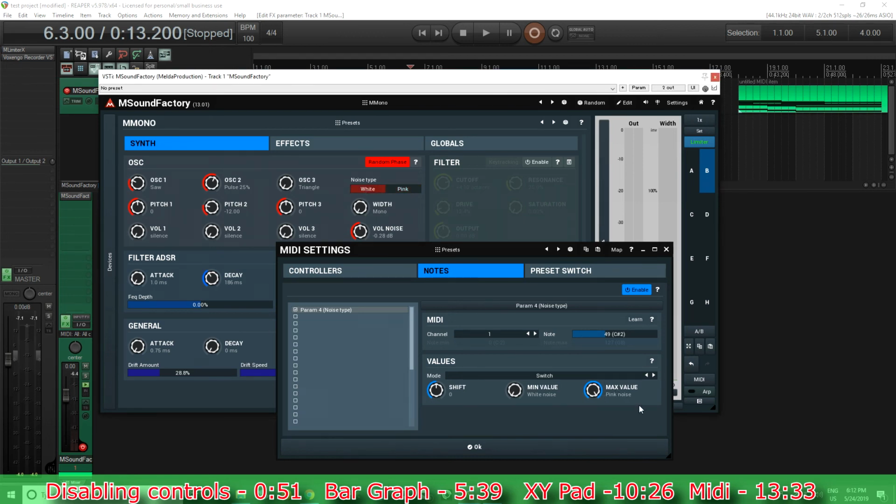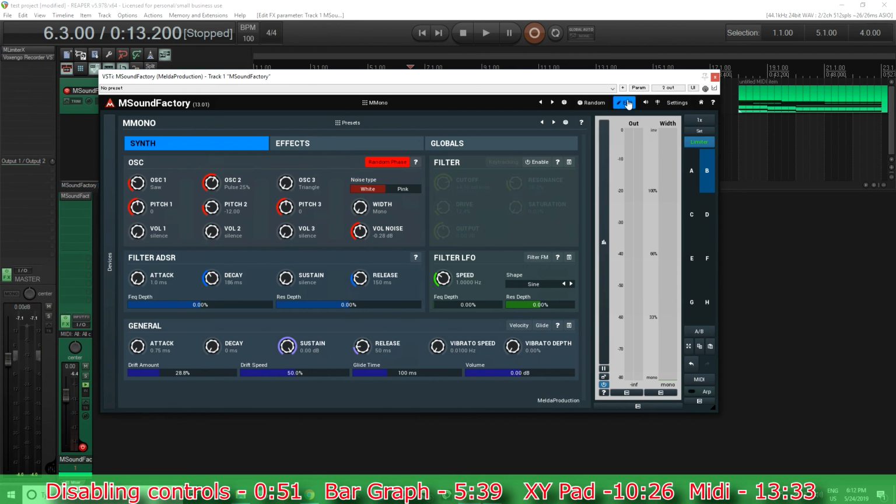So I'll just move it here. And when I hit C2, it should change. So that can be useful because if I hit any other key, but of course you see the problem here is I don't want to hear noise whenever I hit this C2, or C sharp 2, and it's number 49. So I can go in and I can actually limit that so it doesn't go down that far. So I want the first note to be, let's say D2, note 50.